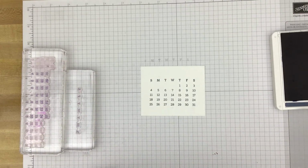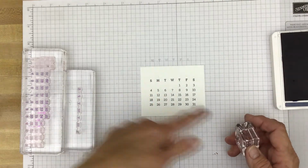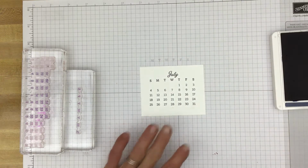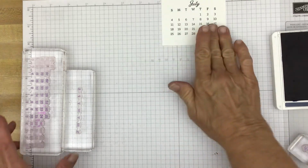Now we'll use the July. And Wednesday, at least when you start with Sunday and go through Saturday, Wednesday's the middle day of the week, so I used the Wednesday, the W, to kind of center the month over that. And there's a calendar.